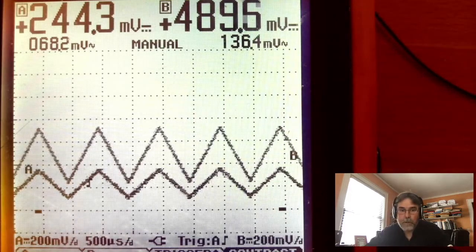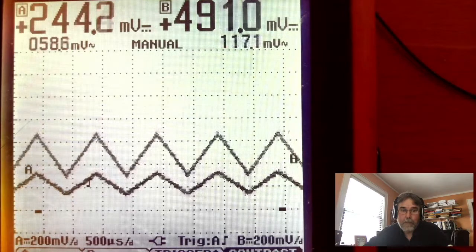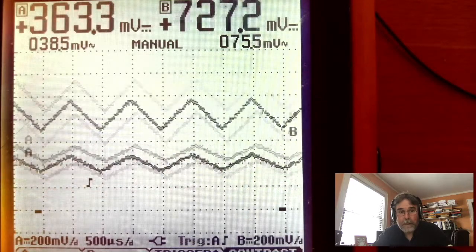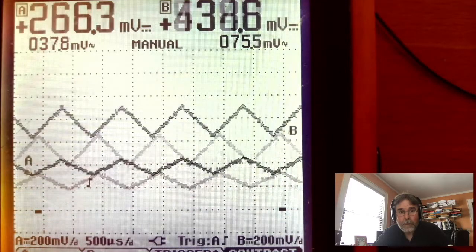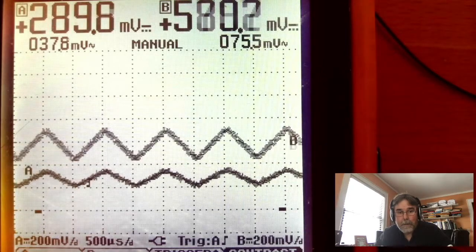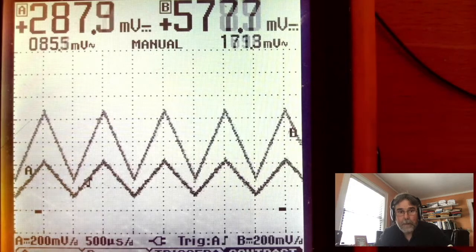If I turn up the amplitude of that input, you can see it also turns up the amplitude of the output. If I dial the amplitude down, it takes the amplitude of the output down. And with the signal generator, I can also shift the level. So I can lower it and raise it, and that also lowers and raises the output. So you see how that works. I'm going to try to get it back to the trigger level again here. There we go. So now it's fairly stable. Let's dial up the amplitude just a little bit more to give a better trigger. Okay, and there you have it.